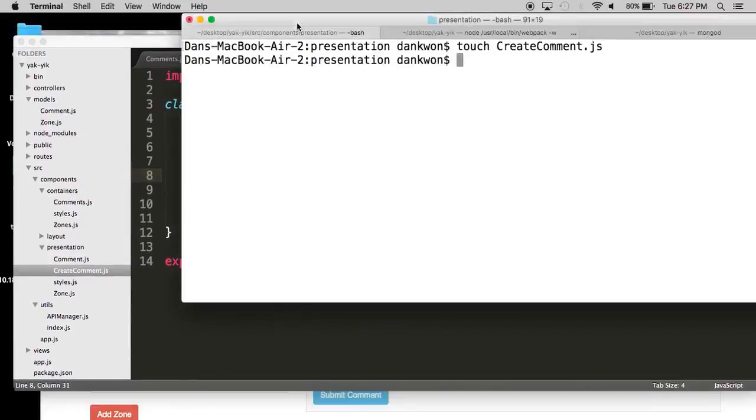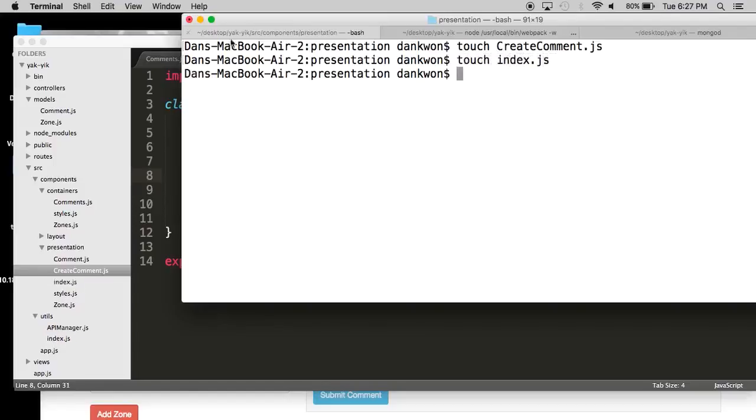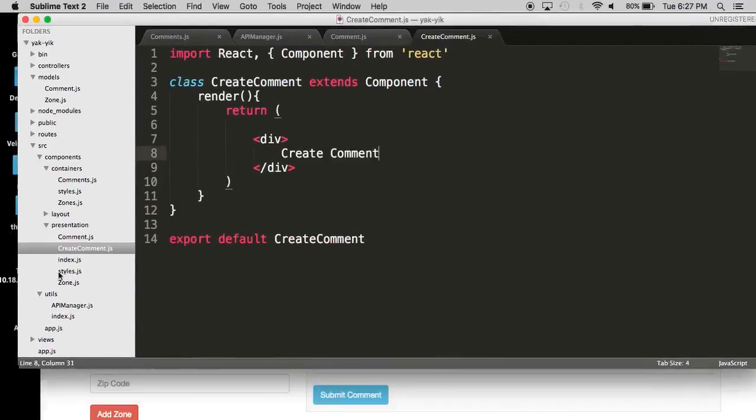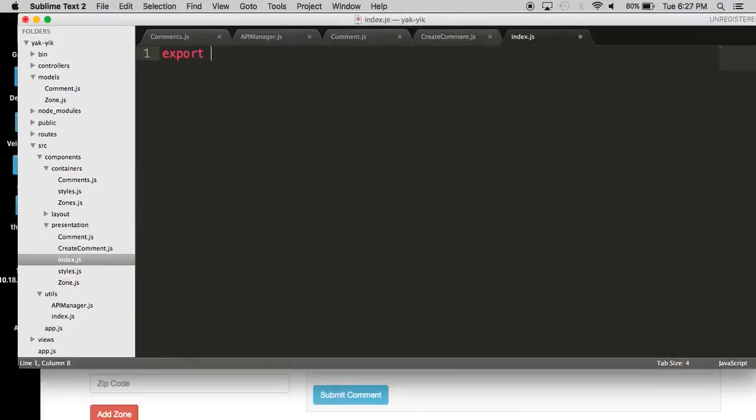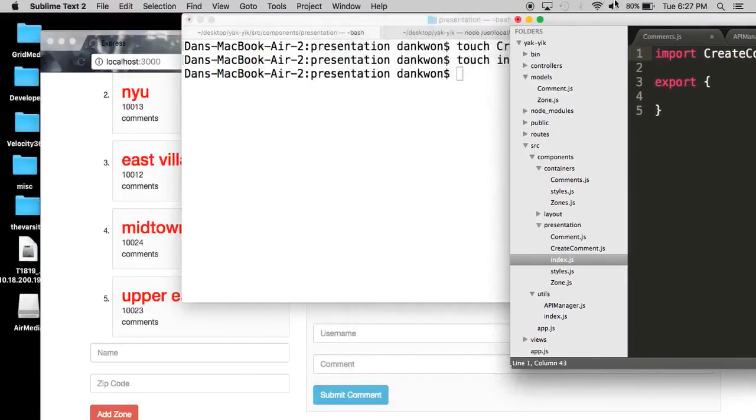Inside the index, we import create comment, and all three of the major components.